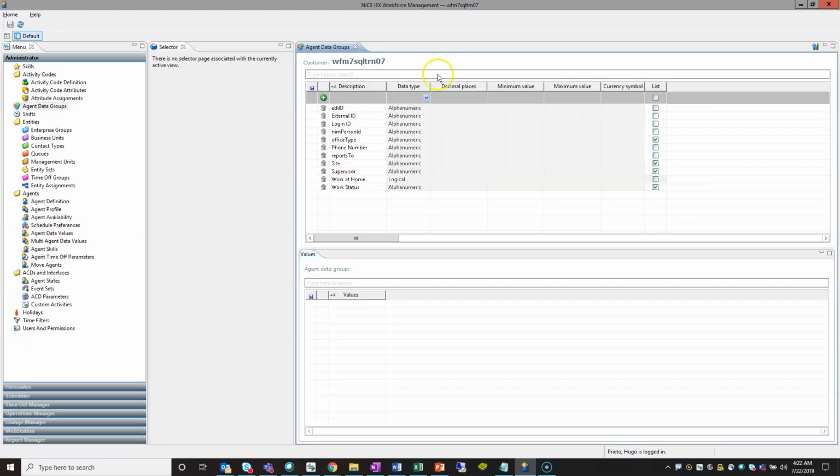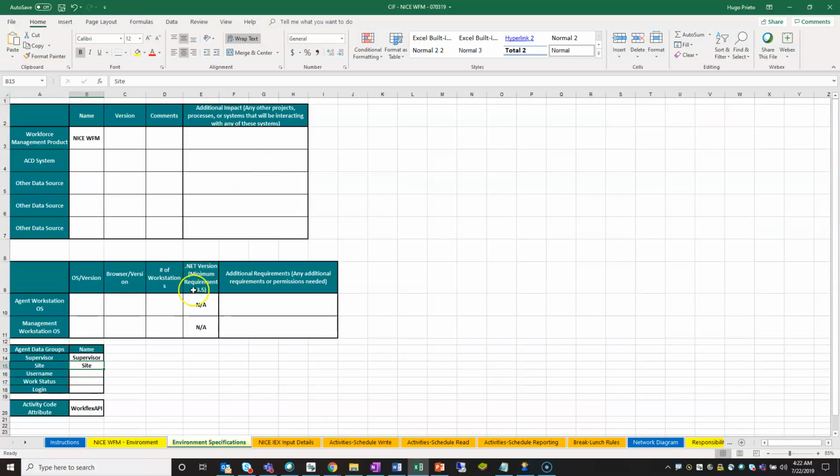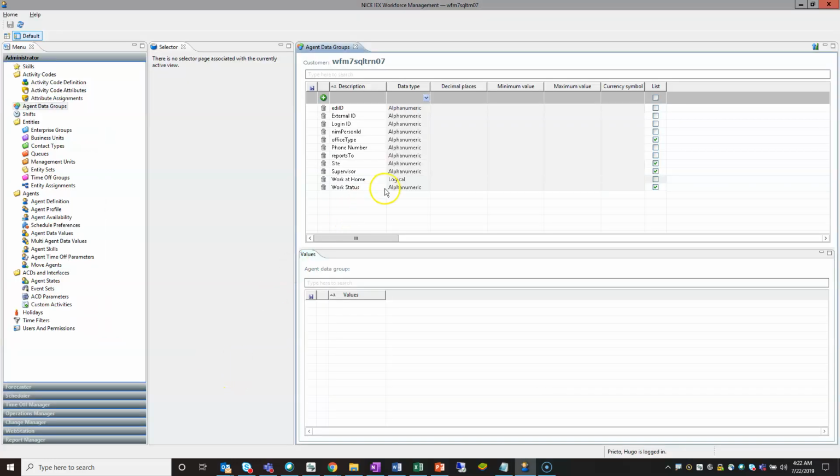And then we have the other, which is username. Typically username is called external ID. So back in NiCE WFM, there should be an external ID agent data group.